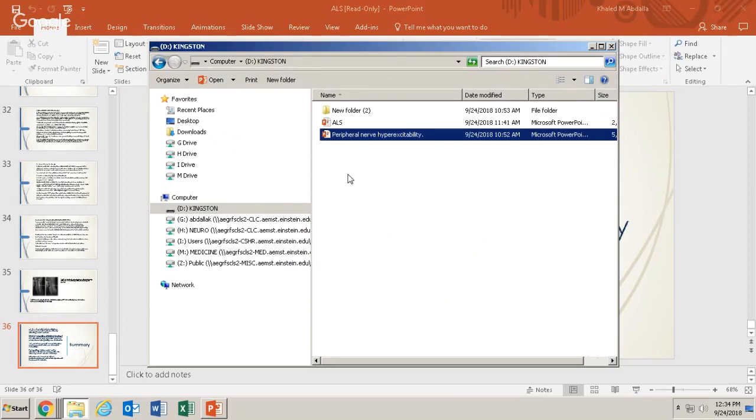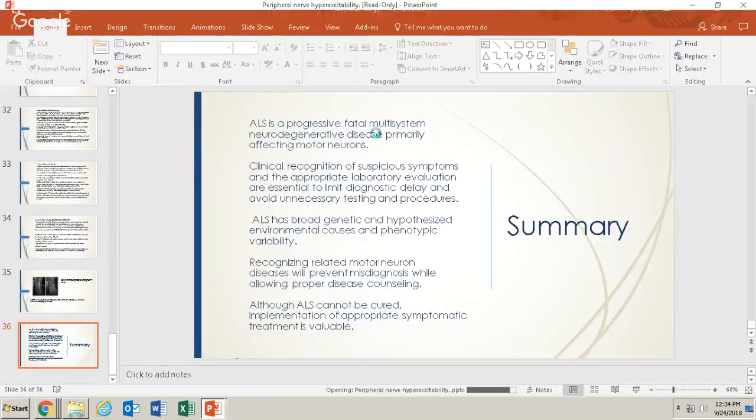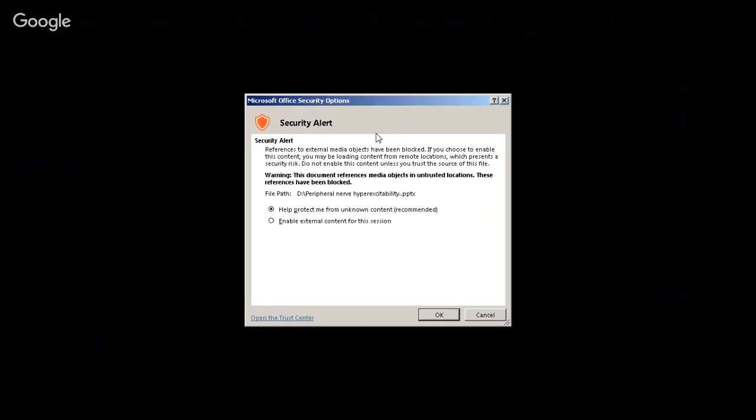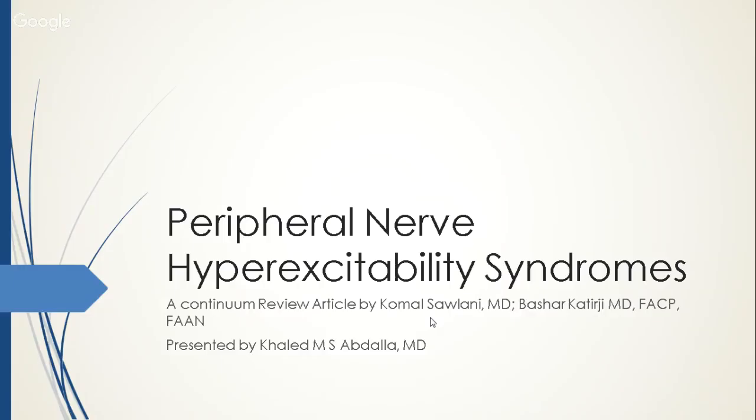Okay, a few comments about ALS, especially since it looks like we have a new batch of students. ALS doesn't have a cure, but it's not too hard to pick up if you know what you're looking for and spend the time to look for it. And it's quite interesting, especially because there are so many mimickers, or things that you might mistake it for. I'll give you some examples.